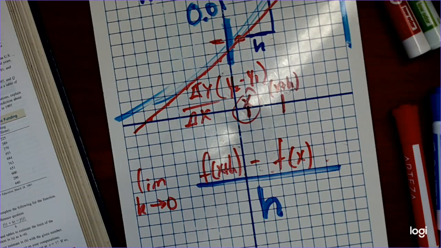In the instructions above 12, they say in exercises 9 through 12, at the indicated point, find the slope of the curve, an equation of the tangent, and an equation of the normal. Then draw a graph of the curve, tangent line and the normal line in the same square viewing window. Right. So we'll focus mostly on A and B, and then when we get to C, I'll explain what the normal line is and how to draw that.